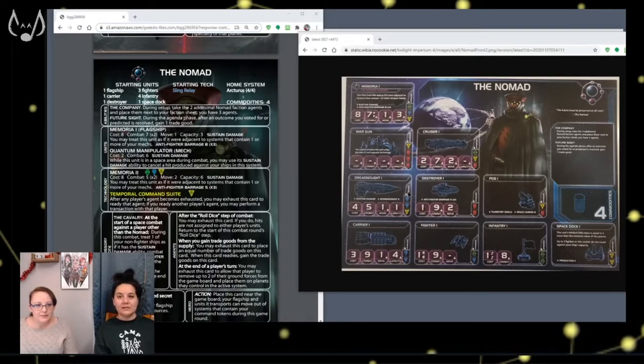He was also just kind of doing his own thing. Memoria 2, so there must be a Memoria 1. No, there must. I don't know. Okay. There's capacity 6. Oh, he can upgrade his flagship. Yeah, that's what I was noticing. I wasn't even looking up there because, why would it be up there?